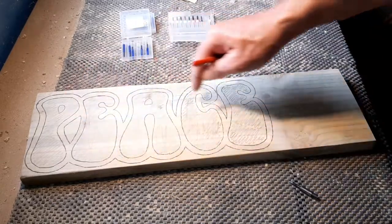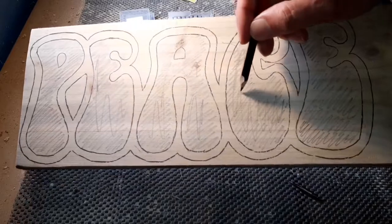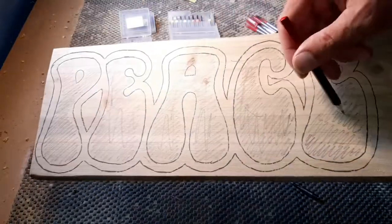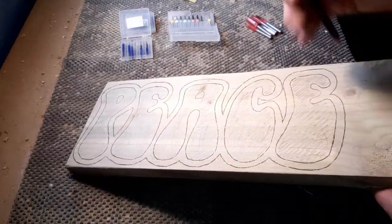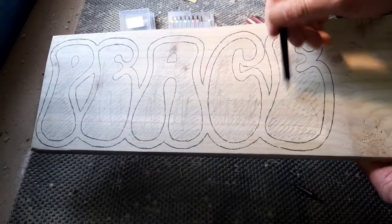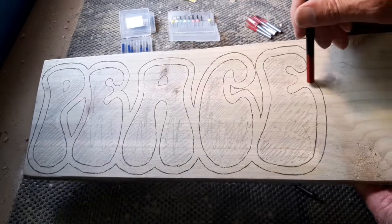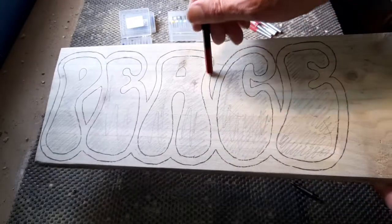These sections here, they will be cut out on the scroll saw. So we're going to lower this by 3 millimeters, all this lettering, the P-E-A-C-E. Lower that down by 3 millimeters. Just excuse me, got it up. That's better. Lower it down by 3 millimeters, and then we put the full piece, once we've tidied it up obviously, on a scroll saw, and literally cut it out around all these letters.